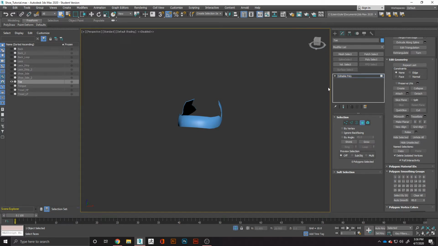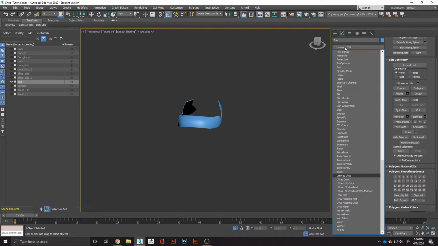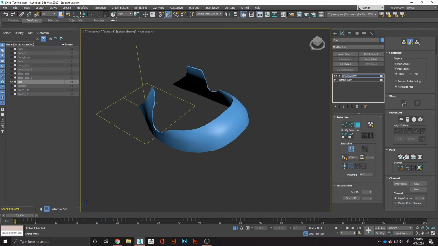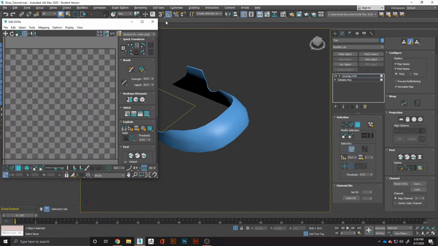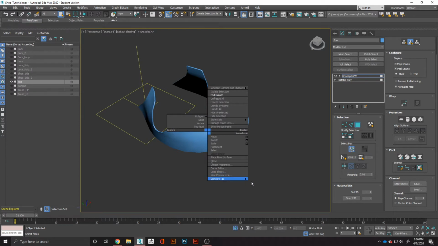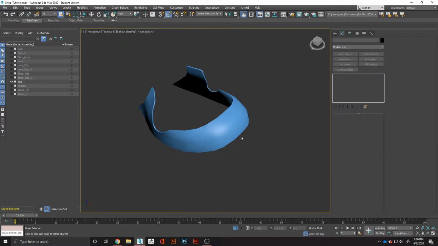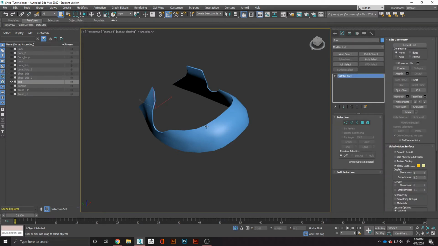So now that I got my smoothing groups situated, I can go to my modifier, my Unwrap UVW modifier, and I will go to my peel. Oops. And so sometimes you'll go peel and it won't give you anything. The reason is because I don't think that I had it selected.